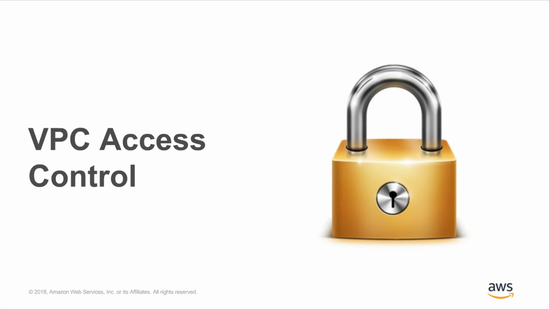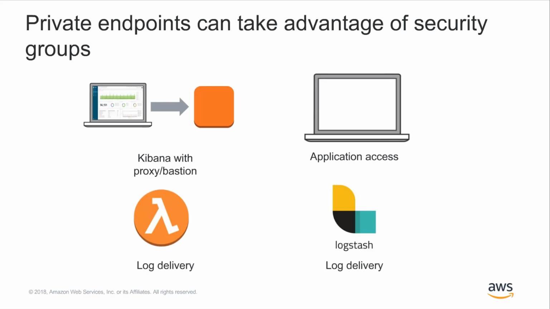So up to this point, we have talked only about public endpoints. Now, you can also create your Elasticsearch Service domain with an endpoint that resolves within your VPC. This gives you additional ways of applying access control to the traffic that's coming to that domain. So let's talk about that. And again, we have customers who are sending data in various different scenarios, and these are some of the ones that we see very commonly.